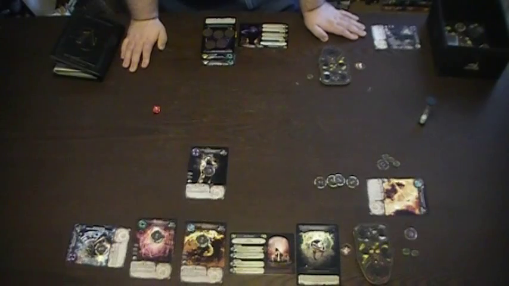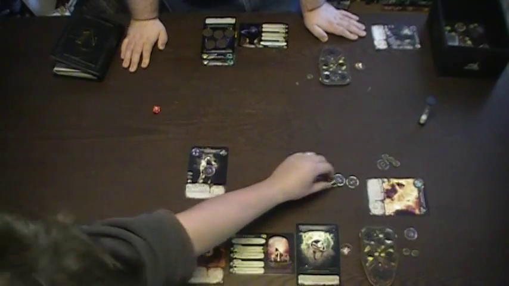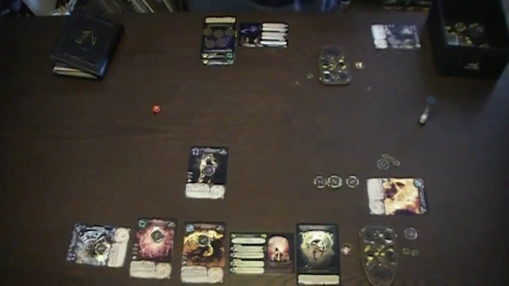Then I have Flame Form. Pay 1 to sustain. I'm going to choose to sustain it for now, paying the cost of 1, and its duration ticks down by a step. So that is all of the spells on the board. They've all been resolved. So at this point, we would move on to the spell preparation phase.